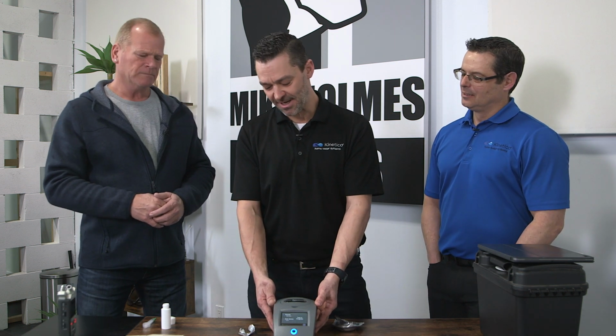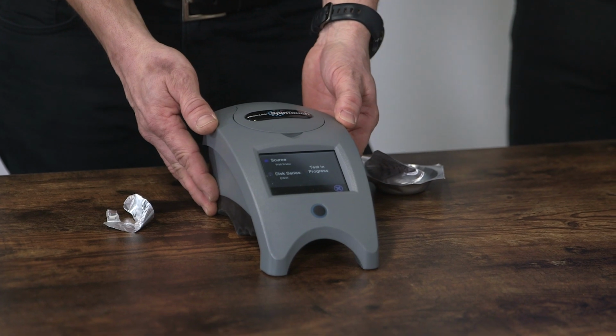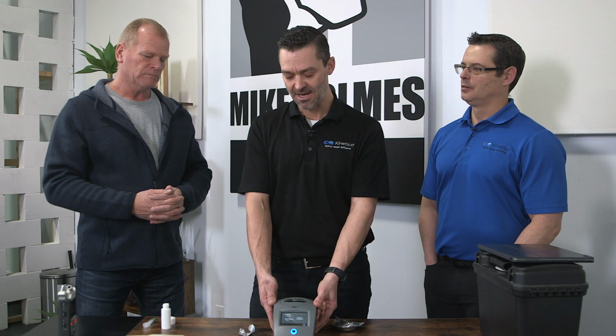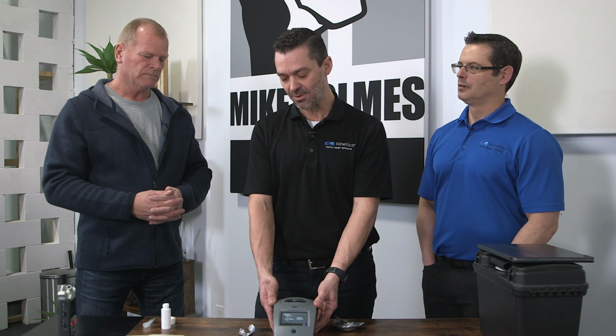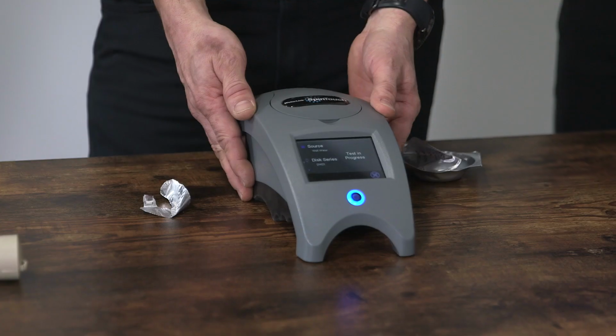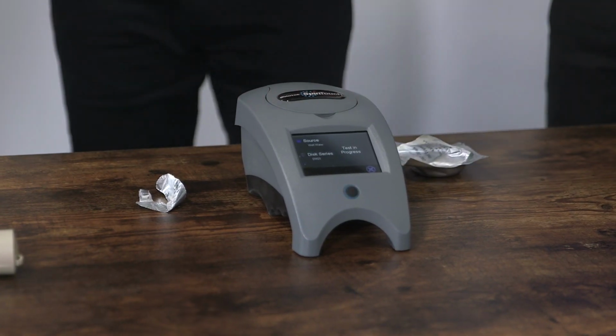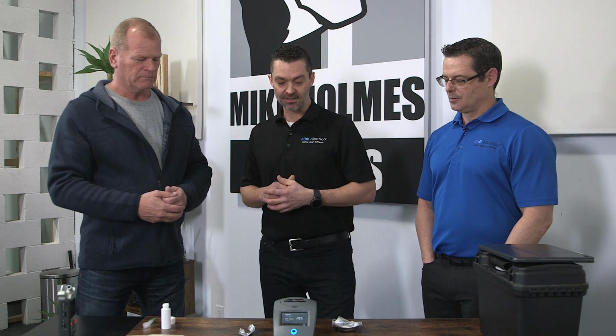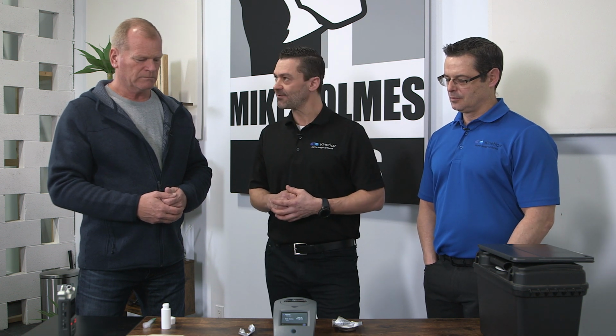So what it's doing is just spinning it around. The water's being forced onto the outsides of the disc. They will come out into a specific color that the machine analyzes, and then will give us a digital readout for us. How long does this take? This is a couple of minutes at the most. Until it's ready. In fact, it'll do this a couple of times, and then it'll stop, and the screen will change for you.